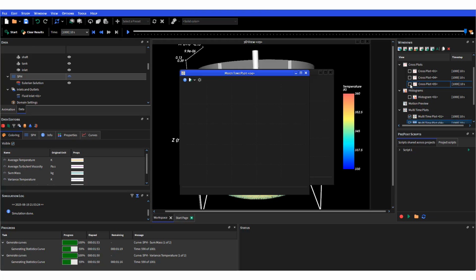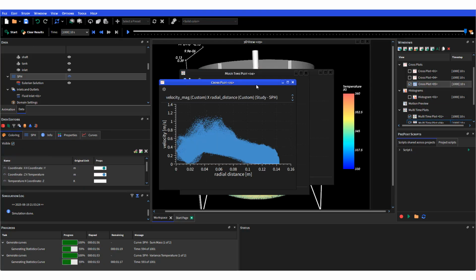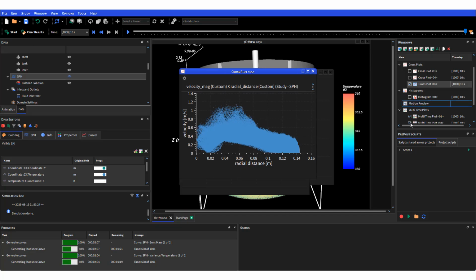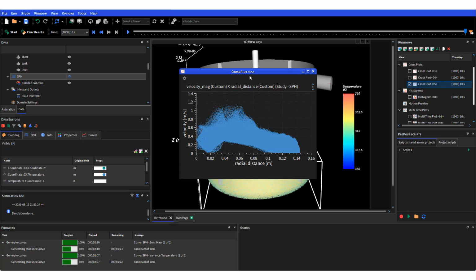But we can also, in the meantime, try to visualize other plots. So this is at exactly 10 seconds of simulation, so this is time specific. Let me uncheck these ones. And then what we see here is the velocity distribution versus radial distance.